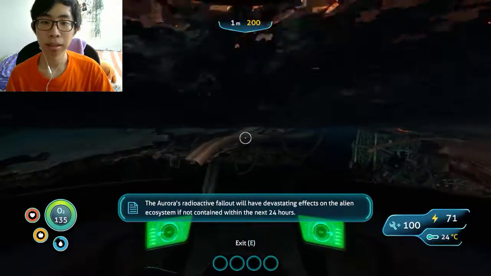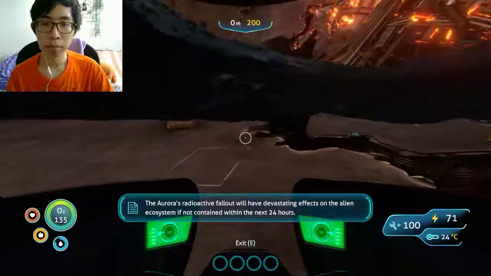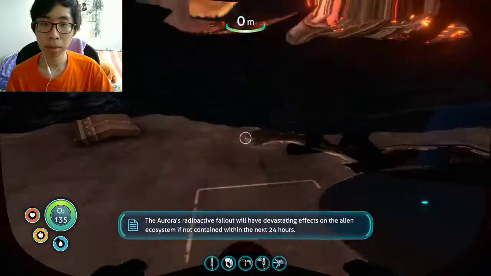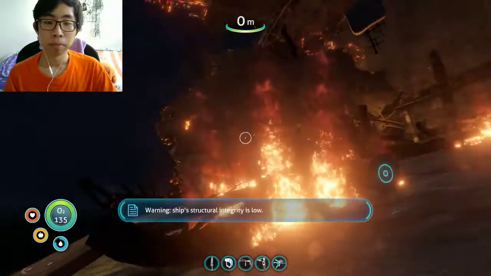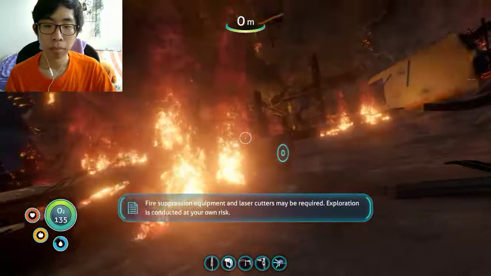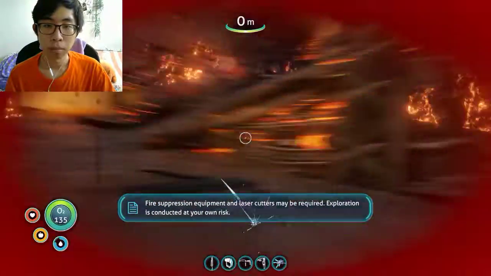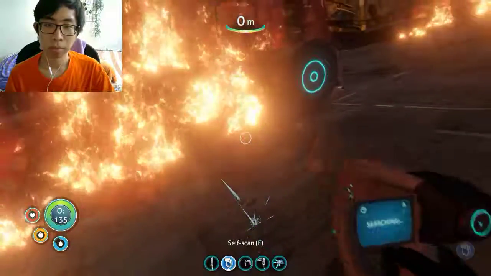Life form readings in this region are sparse. Radioactive fallout will have devastating effects on the alien ecosystem if not contained within the next 24 hours. Warning, ship's structural integrity is low. Fire suppression equipment and laser cutters may be required. Exploration is conducted at your own risk.